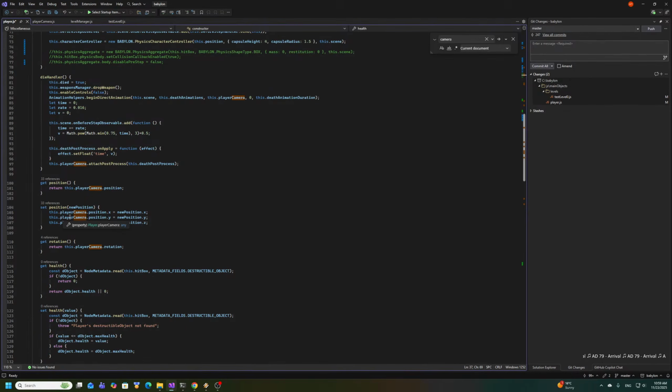Okay, set position. We just can do this, and we can replace the mesh. Okay, rotation. Like this, I believe.